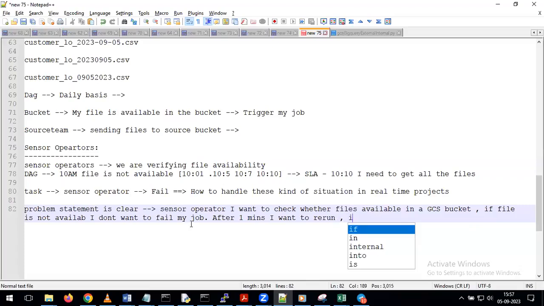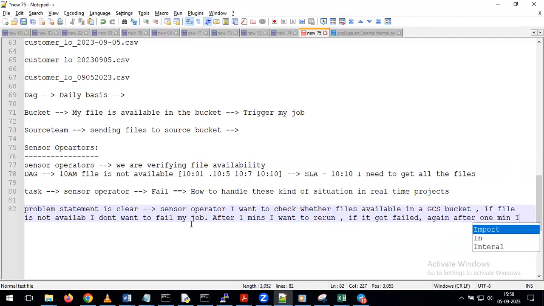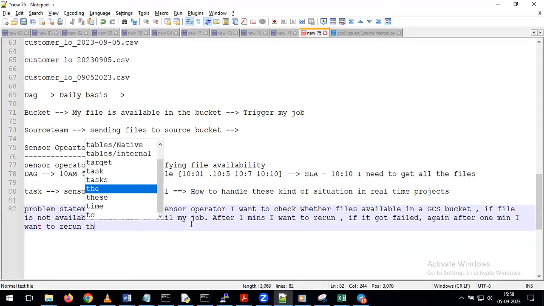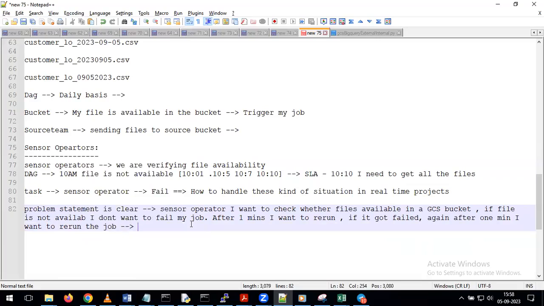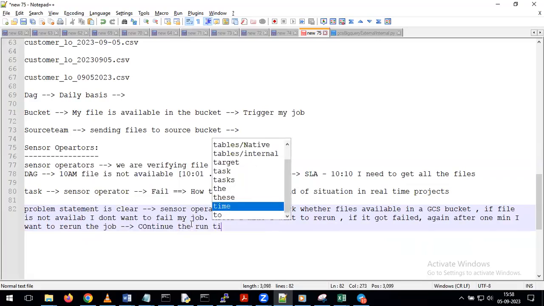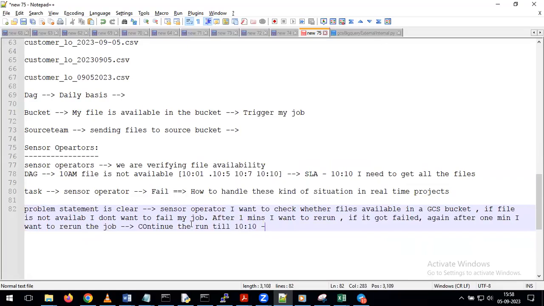Again, if it fails, then again after 1 minute I want to rerun the job. So like this, I want to continue the runs till 10:10. After 10:10, if we are still not receiving the file, then only I want to fail the job. This is the way I want to build the sensor operator, and with the help of the sensor operator, we can scan whether the file is available or not.